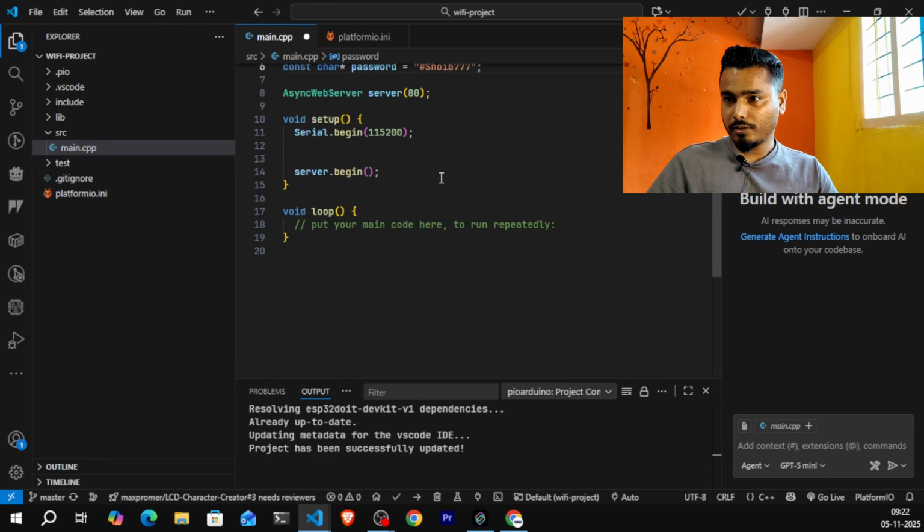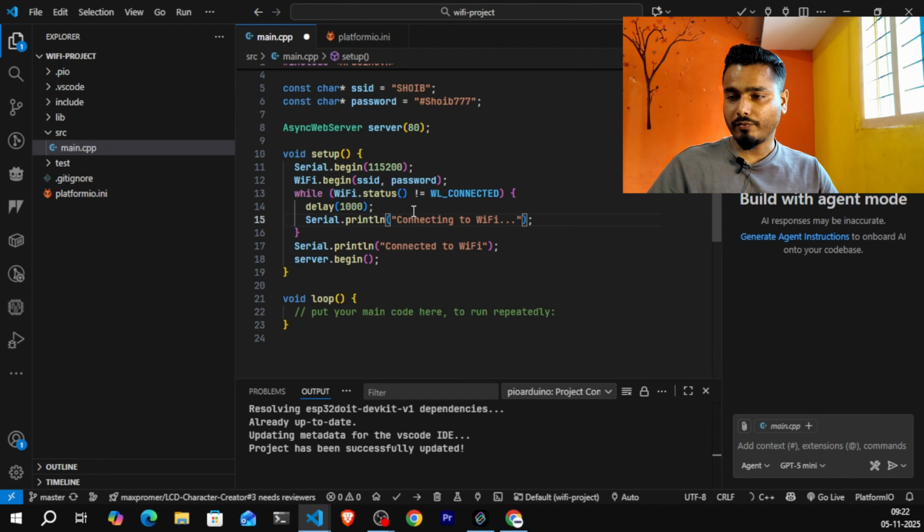Perfect. Let's begin the Wi-Fi. We can see whether it is connected or not. How can we see it? The status will return some constant values, which tell us whether this method has given Wi-Fi connected or not. If it is showing not connected, just stay here, don't go further, until we get connected.